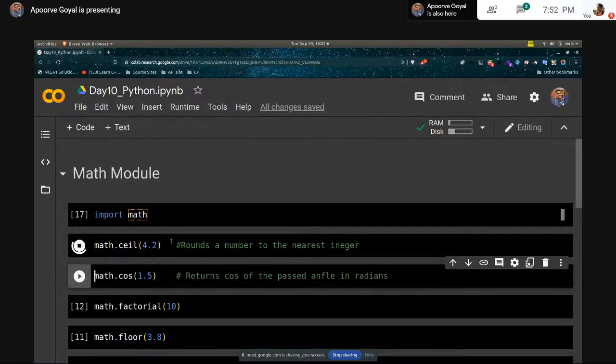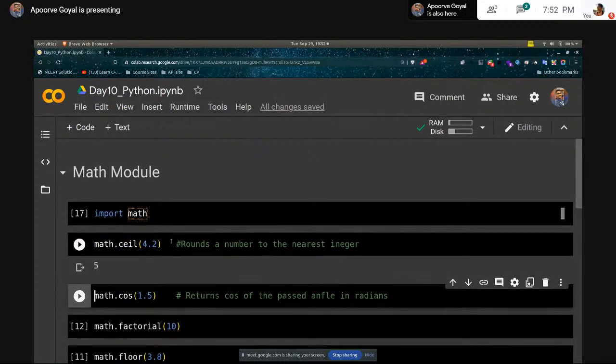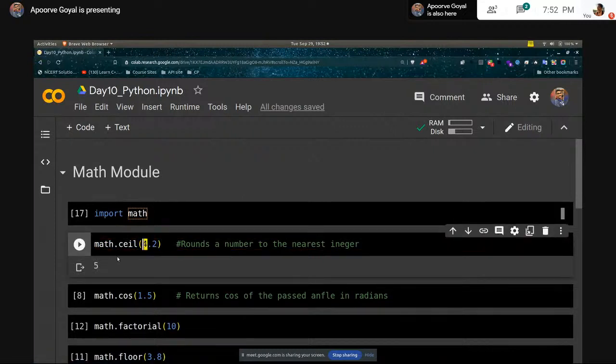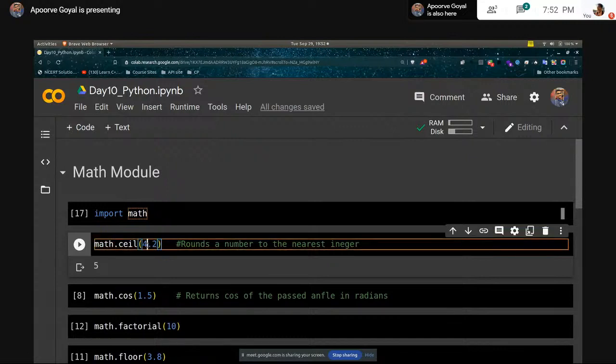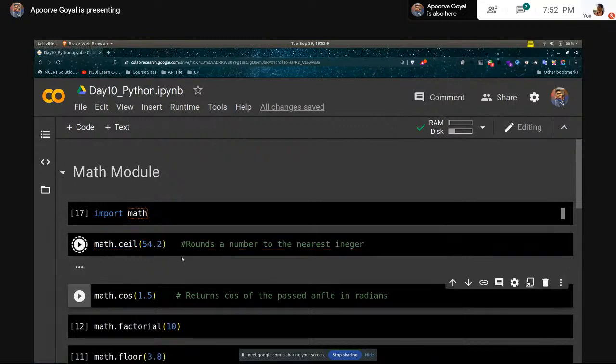But one thing to remember is it gives a digit that is higher than this particular integer. Here the integer is 4, so it will return 5. No matter whatever the value is after the decimal, it will always return a value 1 greater than the integer. Suppose it was 54, then what will it return? Yeah, it will return 55.